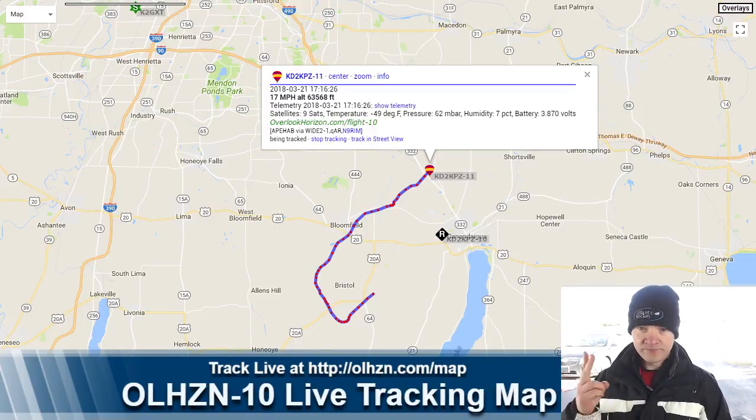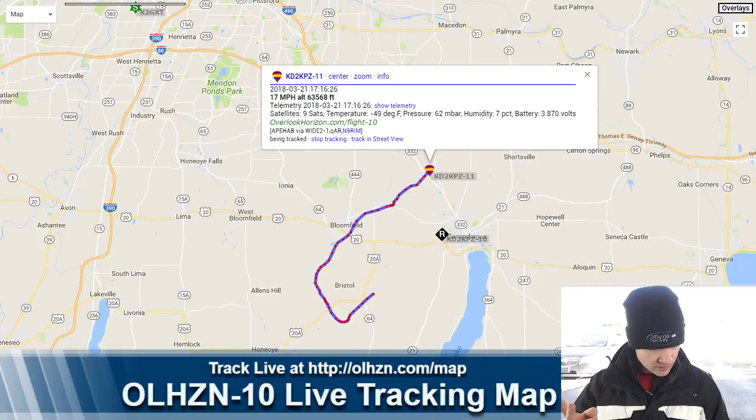Possibility number two: the antenna is waving wildly on the descent and is not able to send an effective signal. That might be all right if I get closer with my antenna and try to receive it locally. We're going to try that. Possibility number three is something else broke, which would not be good because that would probably be permanent. Permanent end of mission there.